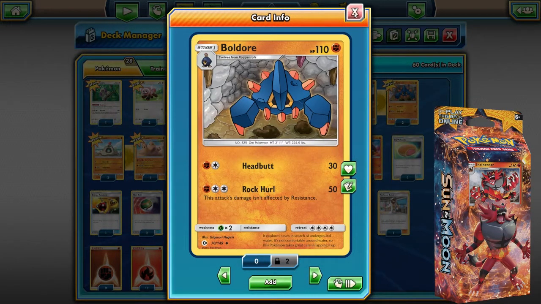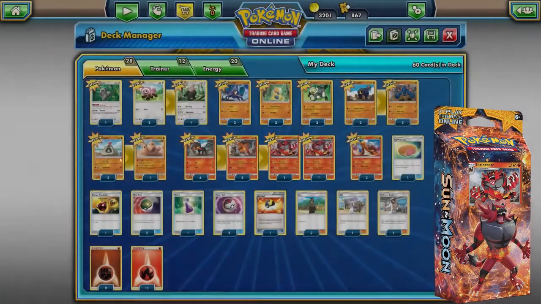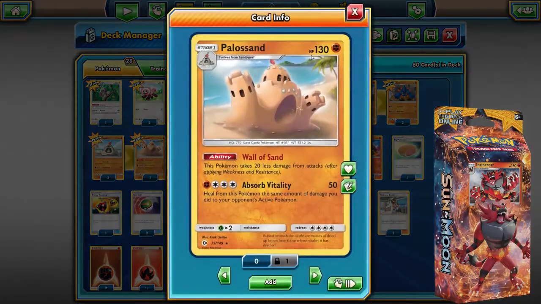Boldore isn't all that interesting, but I think he's pretty popular from Black and White, I want to say. 2-1 Palisand line, I guess that's how you pronounce it. 130 HP, not bad. The Wall of Sand ability is decent. It's taking 20 less. And then its attack isn't all that great. It's doing 50, but it's taking 4 energy to do that. So not the greatest in the world.